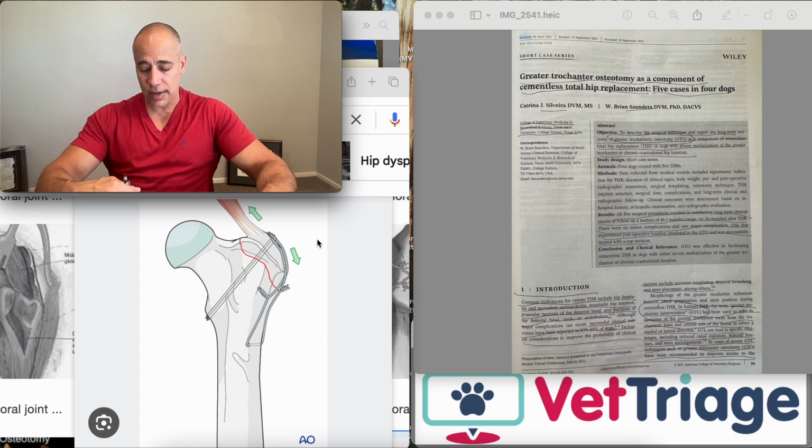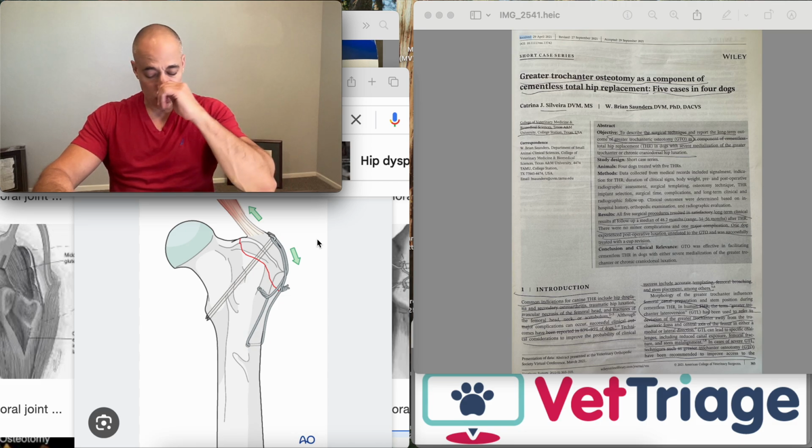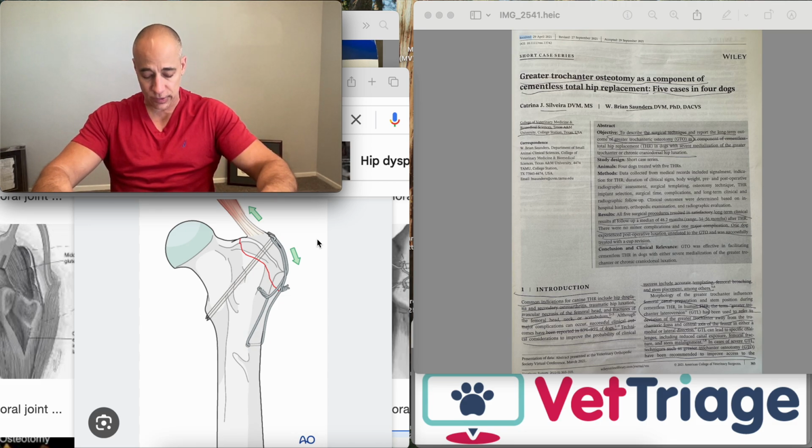While the osteotomy is not necessary for many cases, it might be considered in cases of craniodorsally fixed femoral heads and/or severely medialized trochanters. Complications related to concurrent osteotomy and hip replacement occur in humans in up to 38% of cases. Most common is non-union. The reason for that is this greater trochanter is very solid bone. Solid bone has little to no bone marrow. Bone marrow is where the healing occurs.